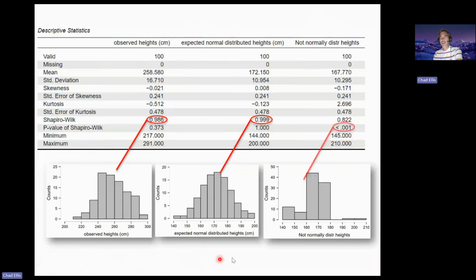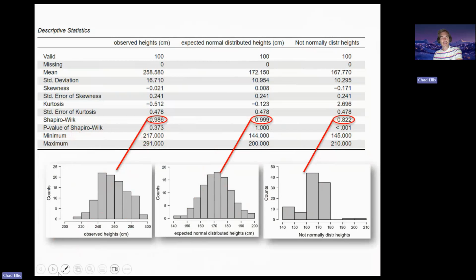And then for my very non-normally distributed data set, I get the lowest test stat back, 0.822. So you can see as your data set is more perfectly normally distributed, the Shapiro-Wilk test stat gets closer and closer to 1.